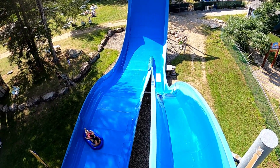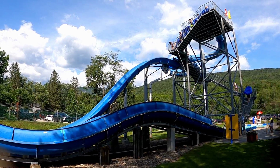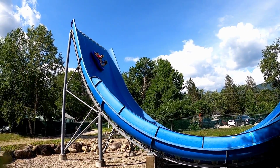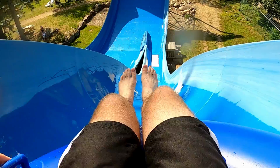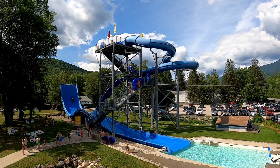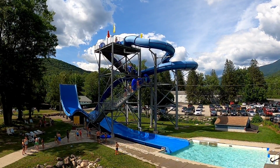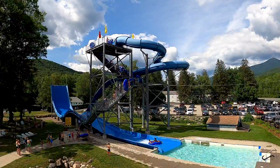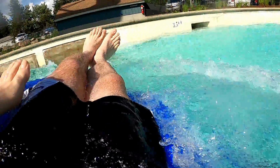I have a separate review, but this slide has a steep plunge into the half pipe that gives a tiny pop of airtime. Then you have a frightening climb up the half pipe. This section not only is a scary visual because there's no bumper at the end of the slide, but you also get some weightlessness on the way down. And then you fly over this airtime hump while you're usually spinning. This hump does look innocent off-ride, but it delivers a shocking pop of airtime. Just know you need to ride this ride in pairs, as I noted earlier.